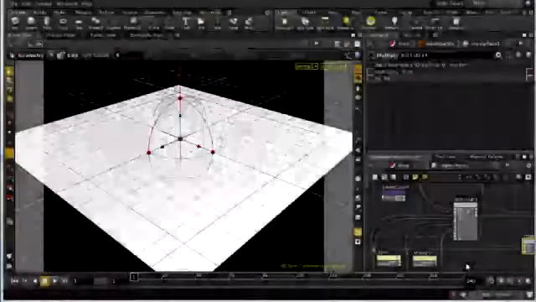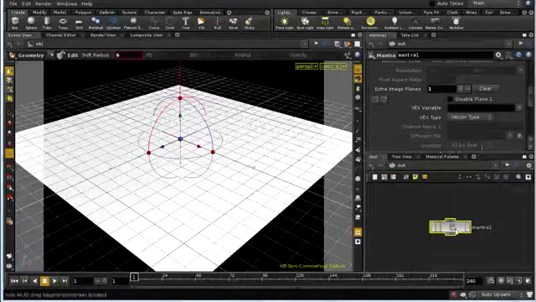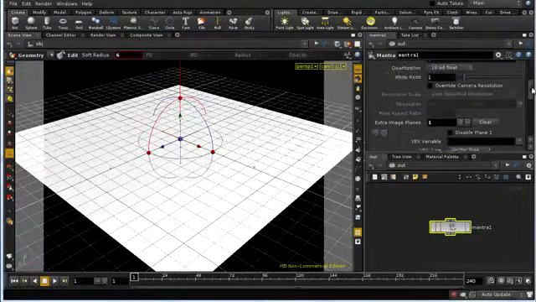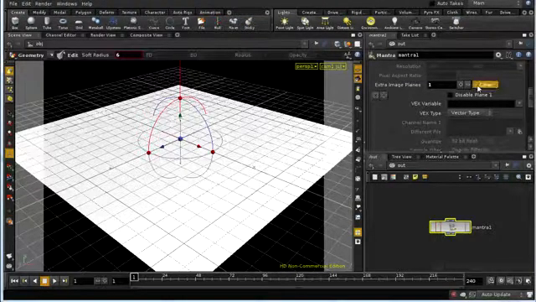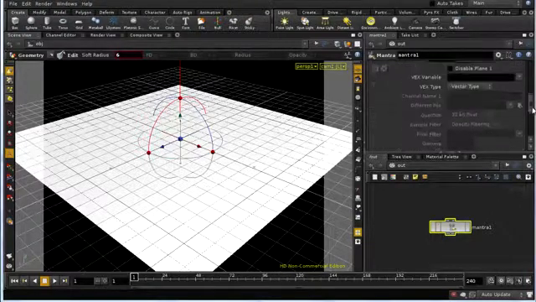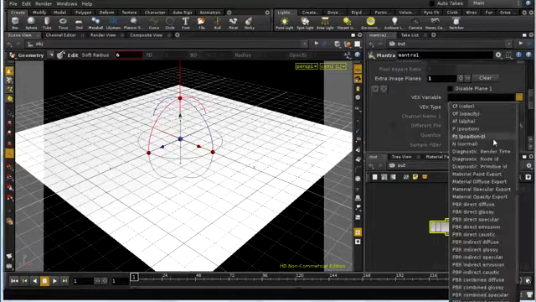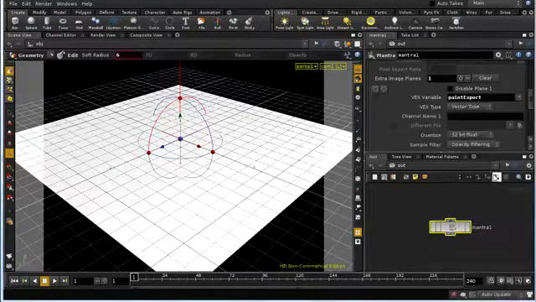So let's have a look and see whether that works. Let me go up and into our output network, select the mantra node, and I want to create an extra image plane. So I can do that by clicking the plus button here on the output tab of the properties subtab. So I've now created an extra image plane, and I can either type in the vex variable here, or I can use the drop-down menu to choose Material Paint Export, and that will automatically set this up for me.